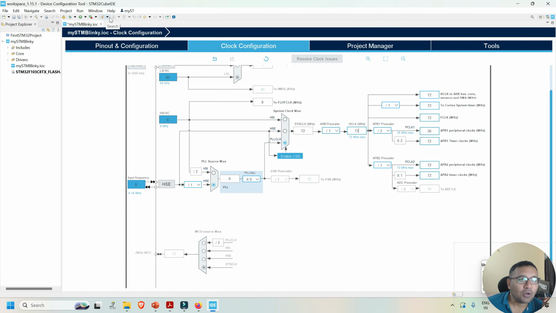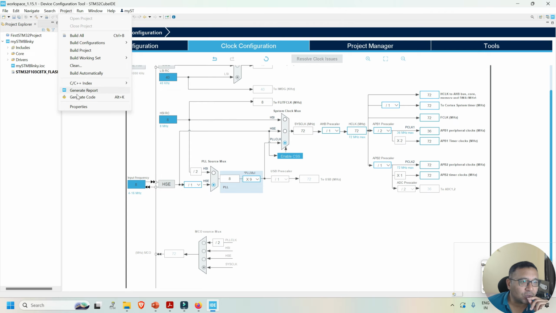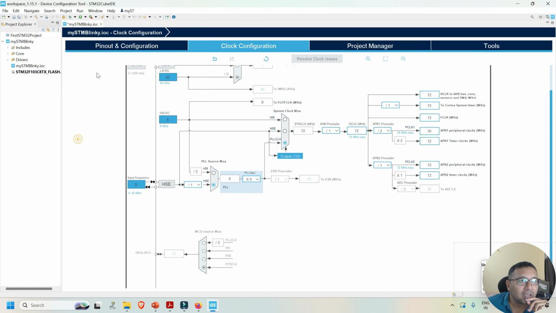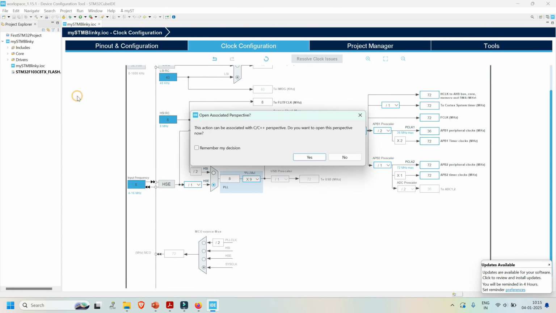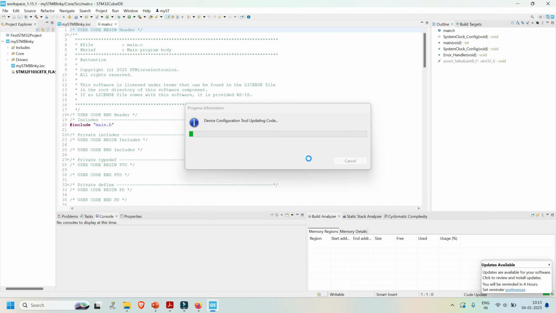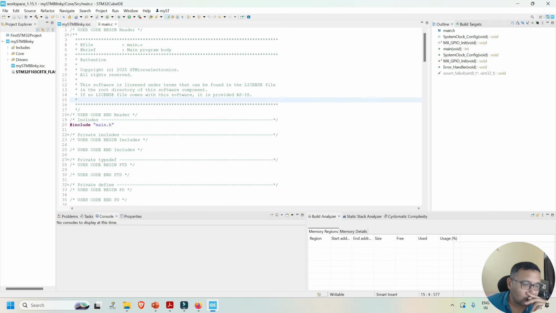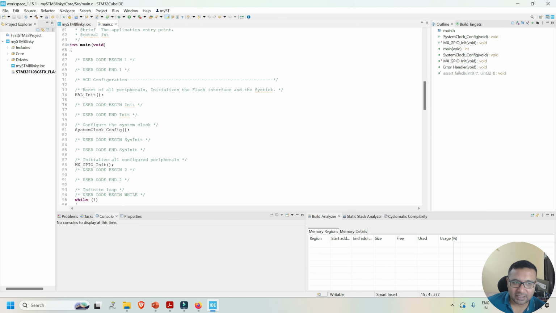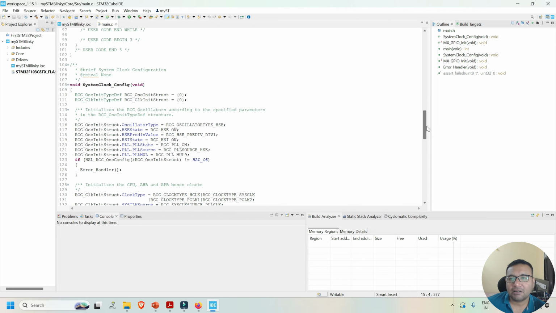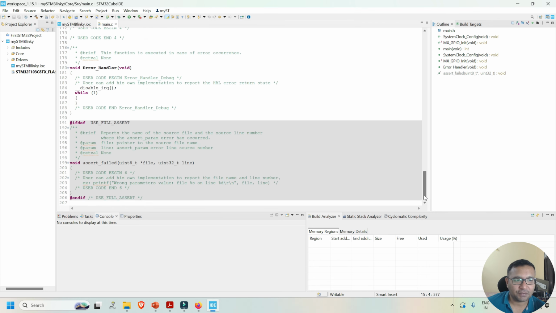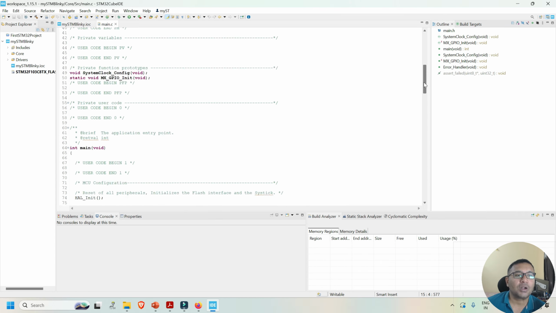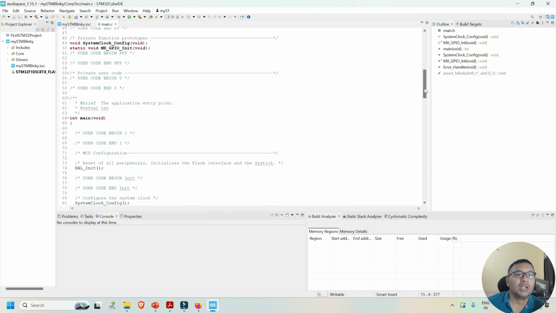Now there is a very small option over here which is very difficult to find many a times, but you can simply go to the project option and generate code. That's the symbol over here if you can find it, but I prefer going to project and generate code. Just click yes to this window, and now you'll see a whole program is created. Now if you look at this program, it may look a little bit scary at first, and as I said, we'll not go into all of these details in the very first video. This is your getting started one. You just want to get your first program downloaded, and then you can explore everything later on.